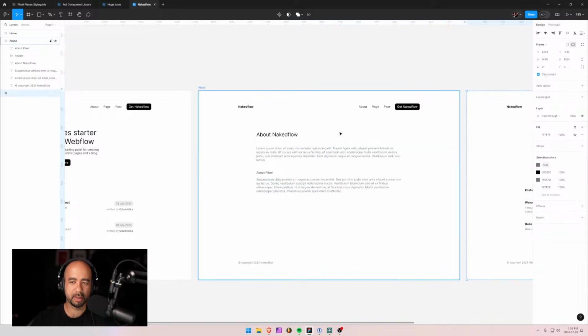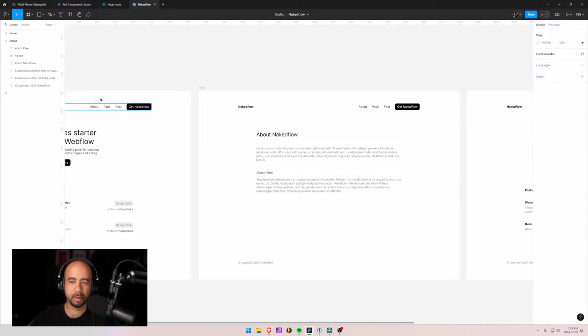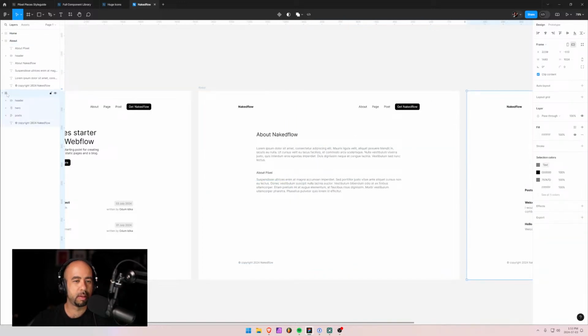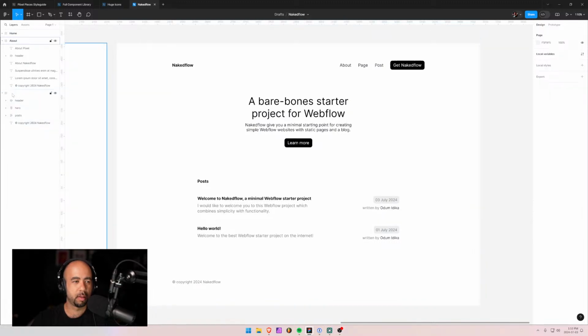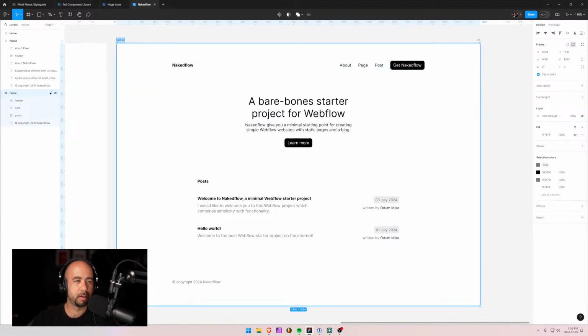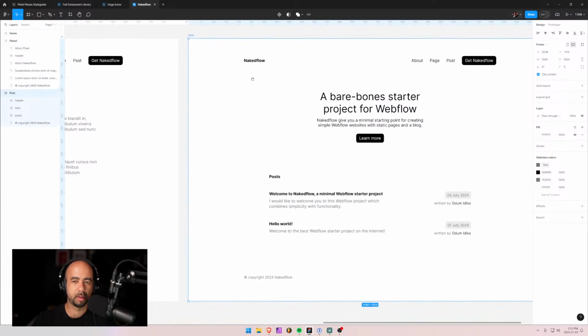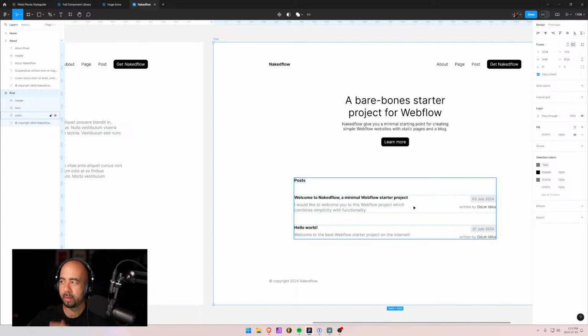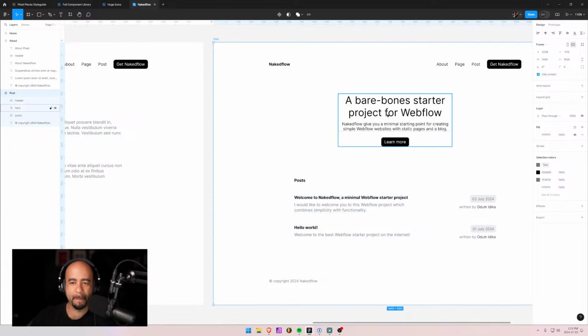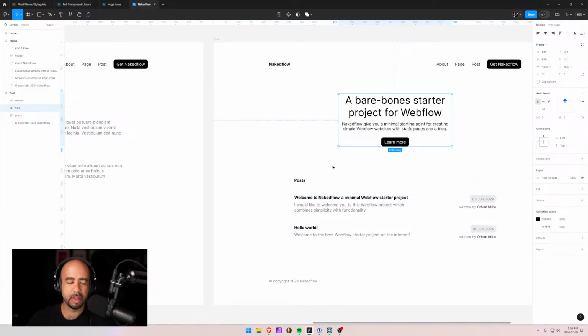And this one, geez, stop that. This one will be the post page. Now the post page is definitely going to feature the rich text elements section. But again, what could we do here that's different?